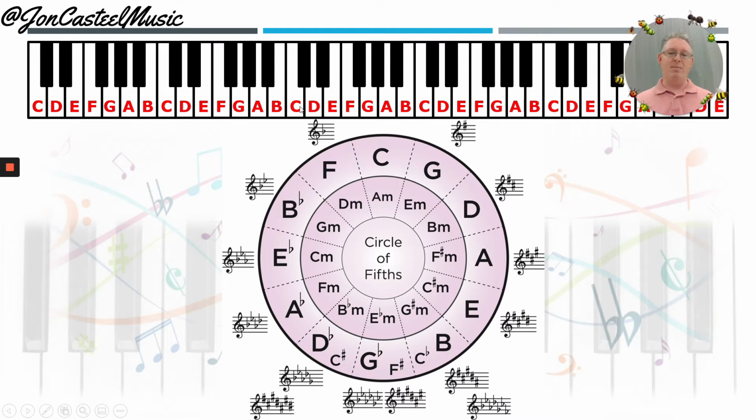If you count these by semitones, you're going to see that there's 7 semitones. And that's important once we get into some of the funky stuff. But from C, if we go up 7 semitones, 1, 2, 3, 4, 5, 6, 7, we end up on G. So you can either count it as fifths away or 7 semitones away. The same for the next one. A fifth away from G, starting with G, 1, 2, 3, 4, 5, puts you at D. Counted by semitones, 1, 2, 3, 4, 5, 6, 7, 7 semitones also puts you at D.